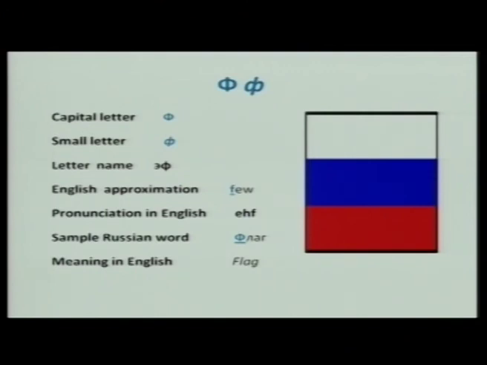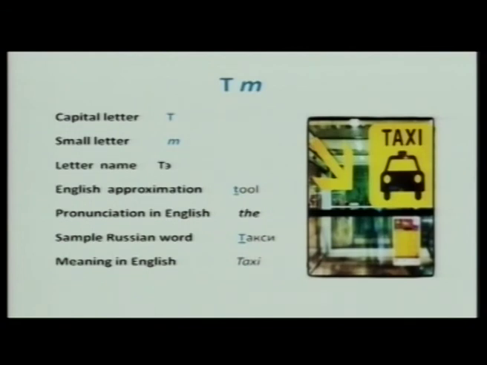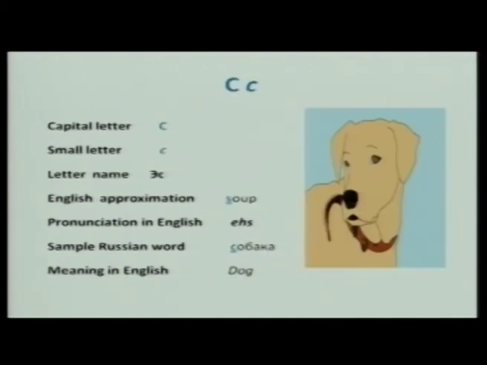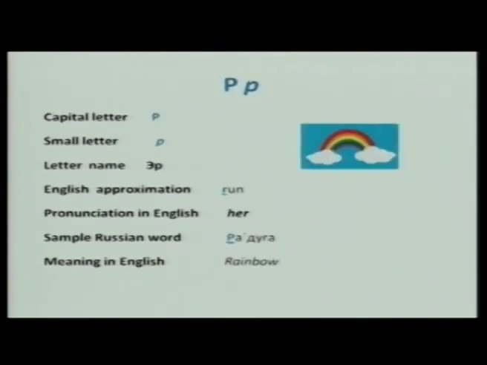F, as in few. A Russian word we have used here is flag, which means flag. Ta, as in tool. The Russian word we have used here is taksy, which means taxi. S, as in soup. The Russian word we have used here is sabaka, which means dog. Er, as in run. The Russian word we have used here is raduga, which means rainbow.